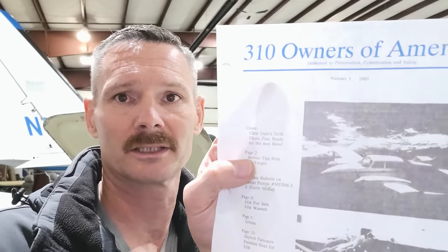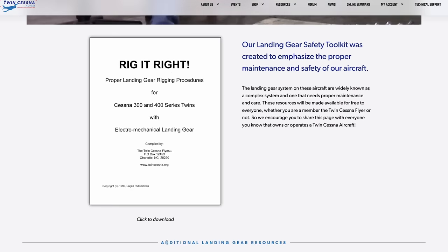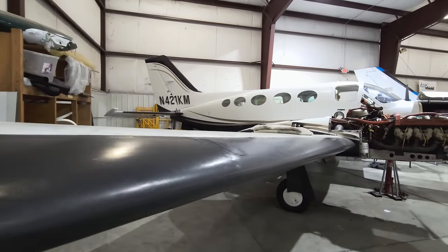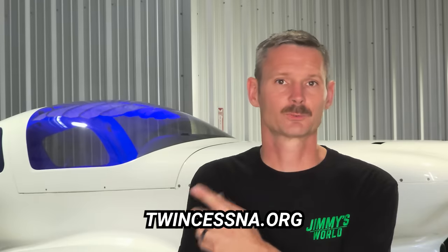He just happened to print me up the very first ever article — from 1989, number one. I got a lot of information off of the website there, a lot of it for free. The gear rigging stuff and all that, and then you can pay for the memberships. It's a pretty cool organization. I am now a member of it. We're actually going to be starting to do more stuff with them because of this airplane and all the neat stuff about flying a twin engine. I have been a member of Twin Cessna Flyer since 2021 — best money I've ever spent. If you have a twin Cessna or twin engine airplane, go check out twincessna.org.